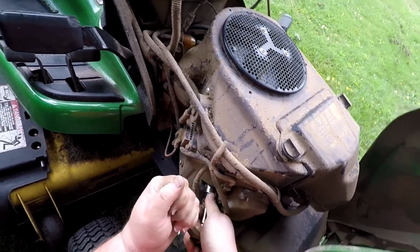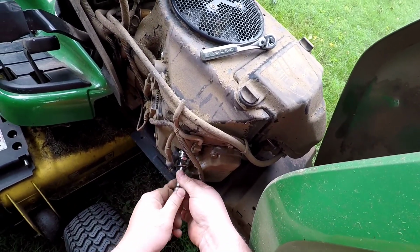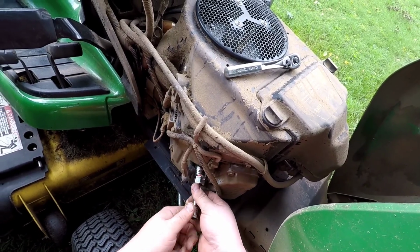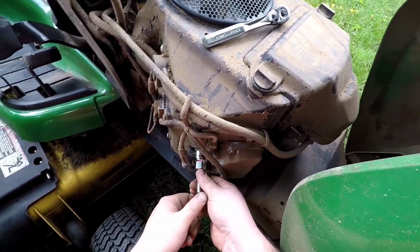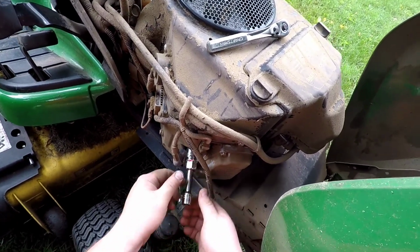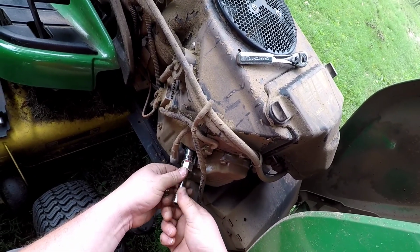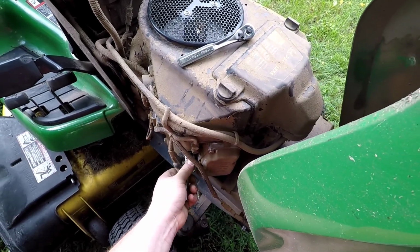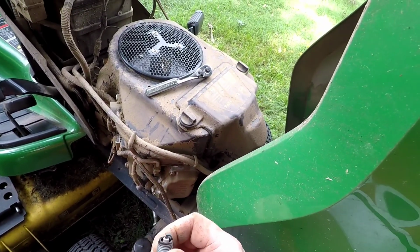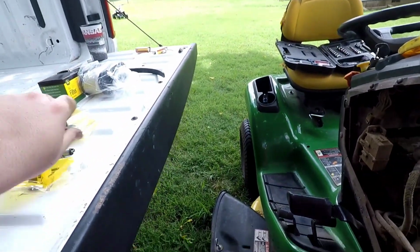So now we'll pull this other spark plug off. It's often easier once you break them loose just to do it by hand. Easier to manipulate. And this spark plug is going to tell us the health of the other cylinder. That looks pretty good as well. So we have a generally healthy motor.